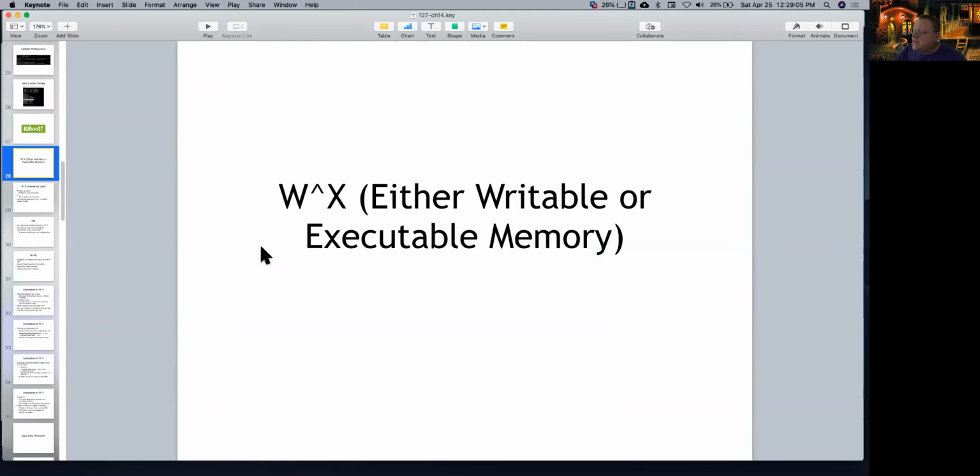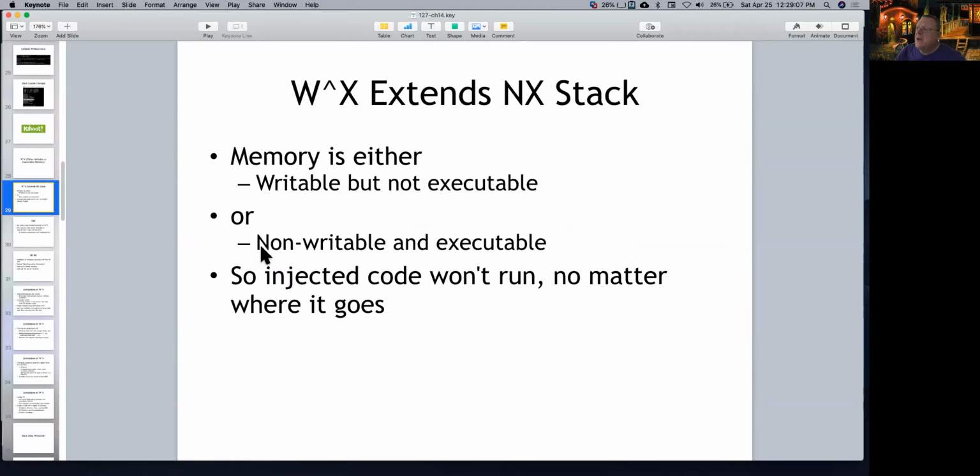And let's talk about this write or execute feature. Memory can be writable for places like the stack where you're going to store data and change it, or it can be executable for areas like the text section, but you can't have both. When I was a beginning assembly language programmer in the late 70s, early 80s, I used to write self-modifying code all the time, where I would write code that would modify the instructions, because the old 6502 8-bit assembly language instruction set was very small, and often the instruction I needed was difficult to accomplish. You're not allowed to do that anymore, and it's a pretty terrible idea anyway.